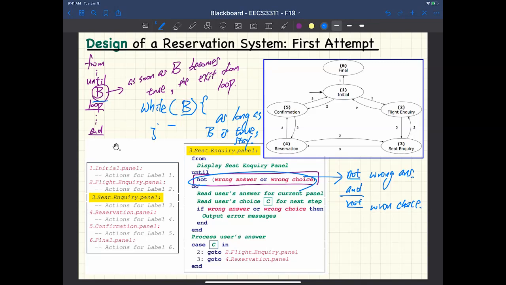To reinforce your understanding, think about how you might rewrite it using while. Okay? The formula is very easy. You simply take the negation of this guy here. You're basically saying while wrong answer, I simply get rid of the not. Okay? Wrong answer or wrong choice. And then I'm going to do something. So in the while version, they have basically the same meaning. But in this case, you're saying either the answer they have entered is wrong or the choice they have entered is wrong, I'm going to stay in the loop and keep interacting with them. I will only exit if they have done both correctly. Okay? Questions?